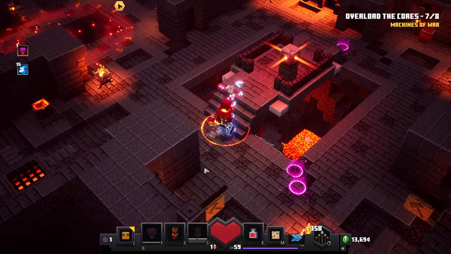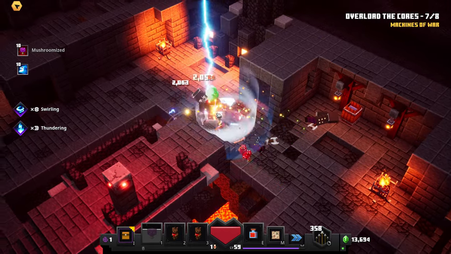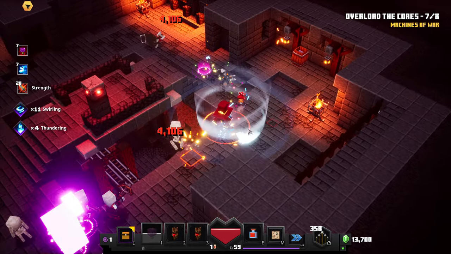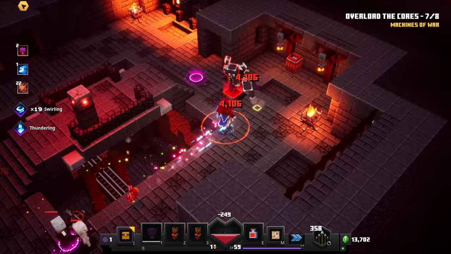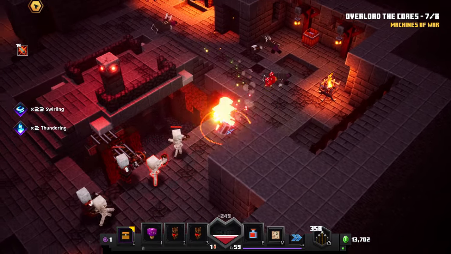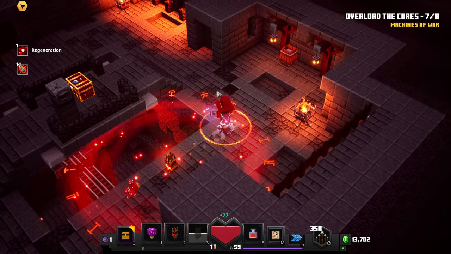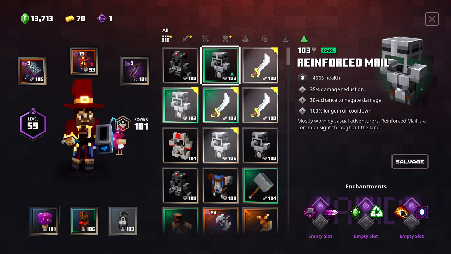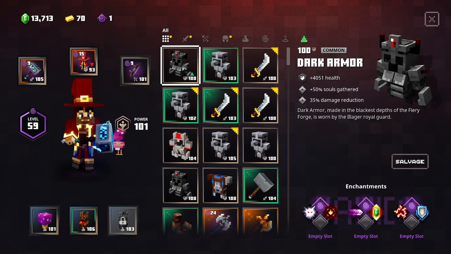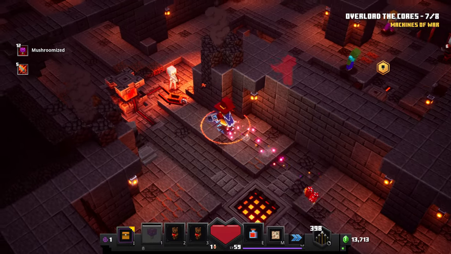Okay, we got a little mini boss battle. Grab that real quick. Ooh, dark armor. Okay. We also grabbed this. I think I'm good though. Dark armor. Nothing super crazy. It does have protection though, and damage reduction as well. So that's pretty nice.